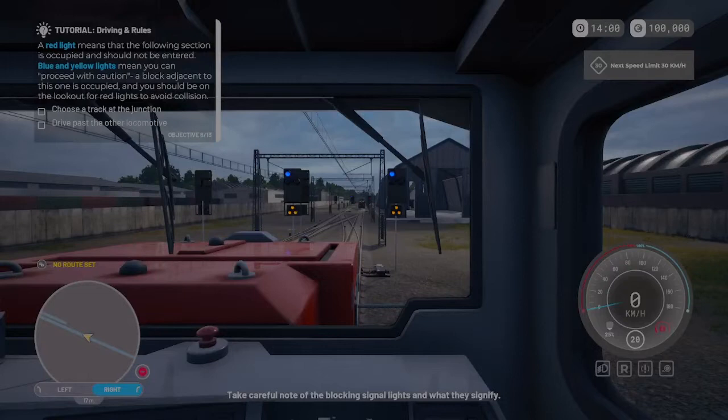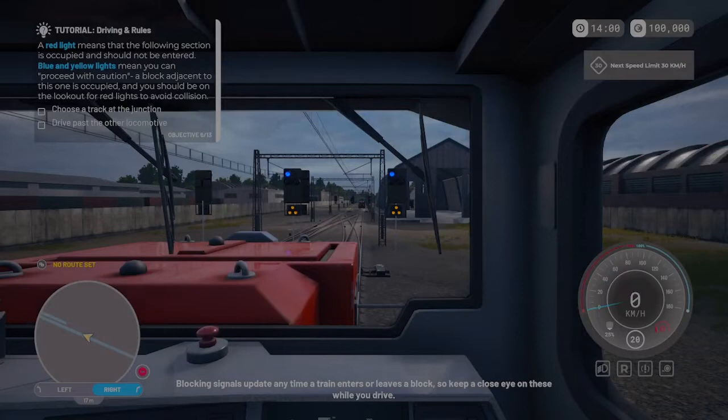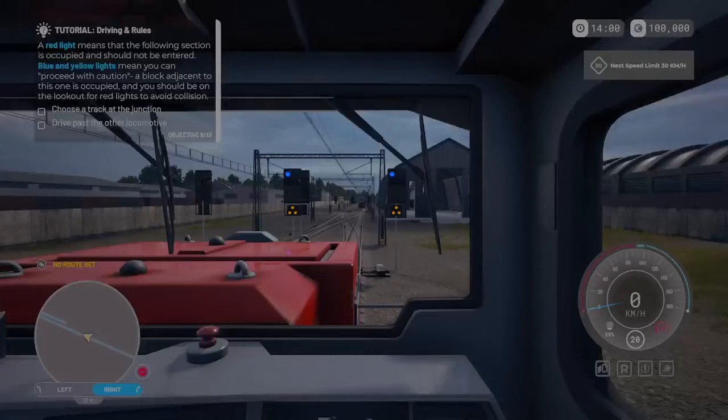Take careful note of the blocking signal lights and what they signify. Blocking signals update any time a train enters or leaves a block, so keep a close eye on these while you drive. Okay. Can we get through here?